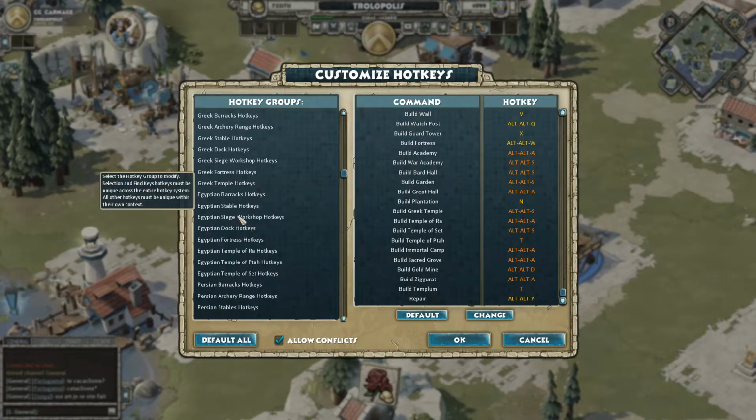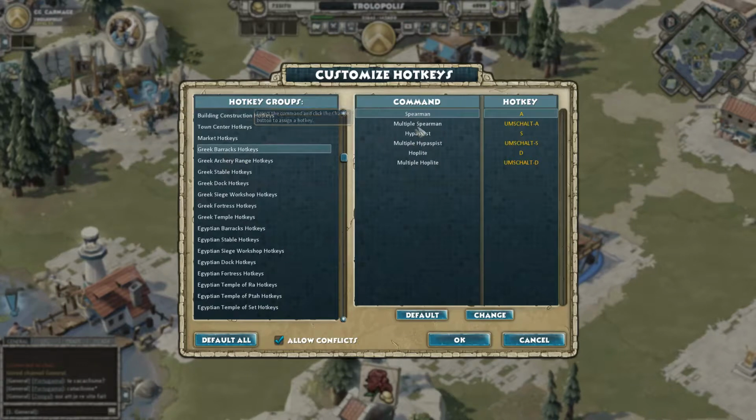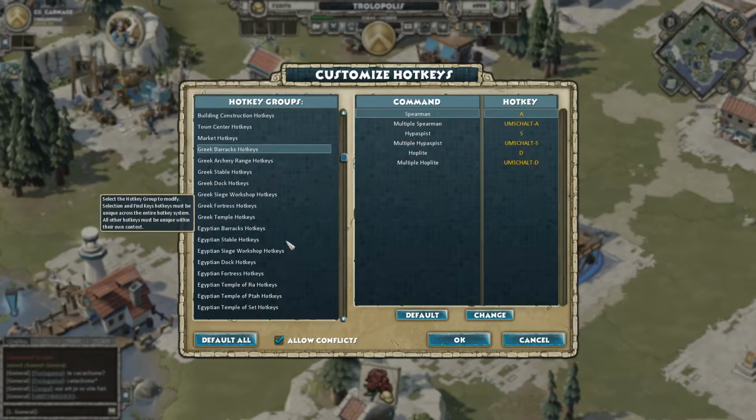For example, take the Greek barracks, you got the spearman, the hyperspist and the hoplite. It's on ASD, and I believe that every building has the hotkeys A, S, D, F and G as the default. One last thing, you want to checkmark allow conflicts, which allows you to have the same hotkey for multiple things. Now, if you've done all that, then you're finally really good to go to play PvP.